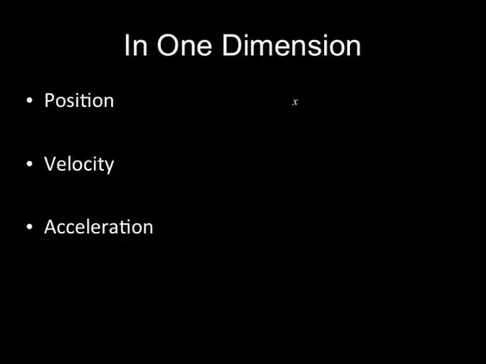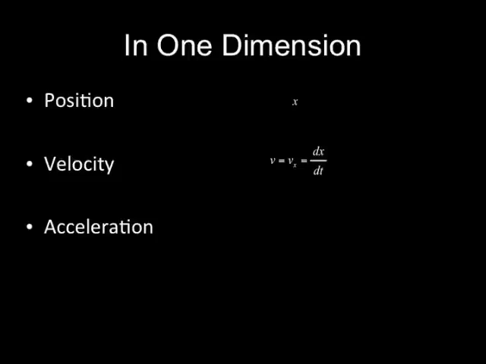For my example of a car, if I tell you what mile marker I'm at, then you know exactly where I am. So we can describe the position with x, and that's what you'll see most frequently in this course. However, it could also be y or z for that matter. Similarly, to describe the velocity, I only have a single component of velocity. How fast is it moving in the x direction?